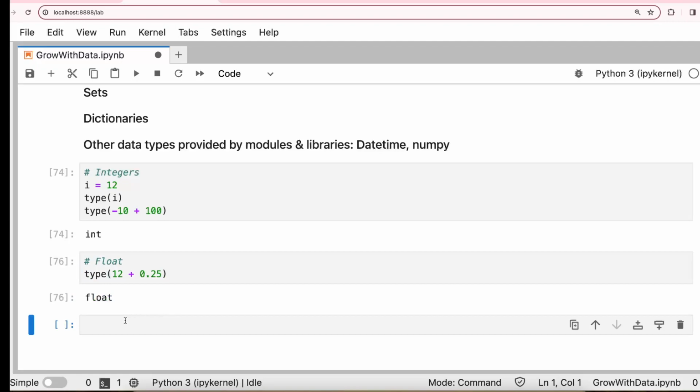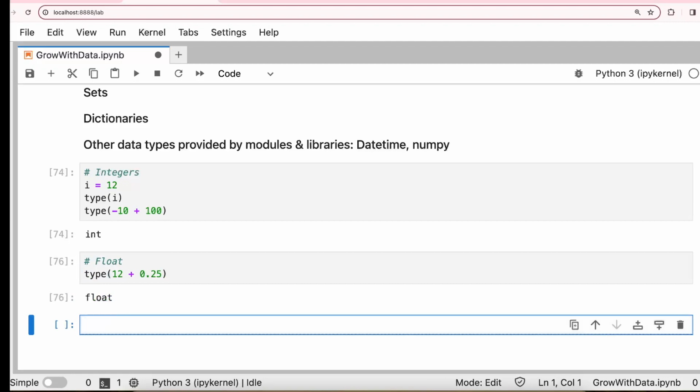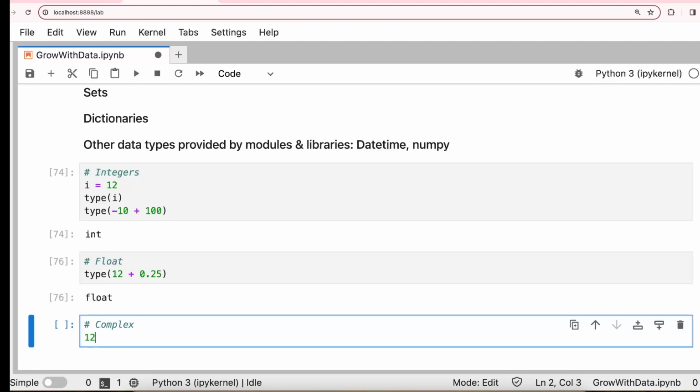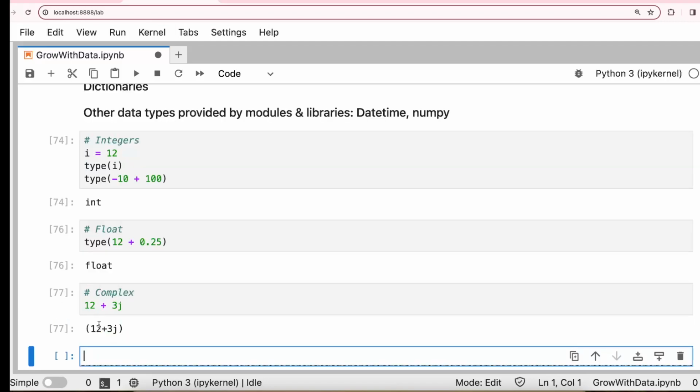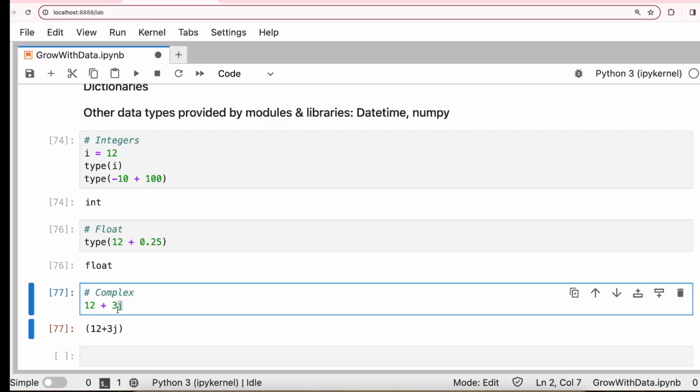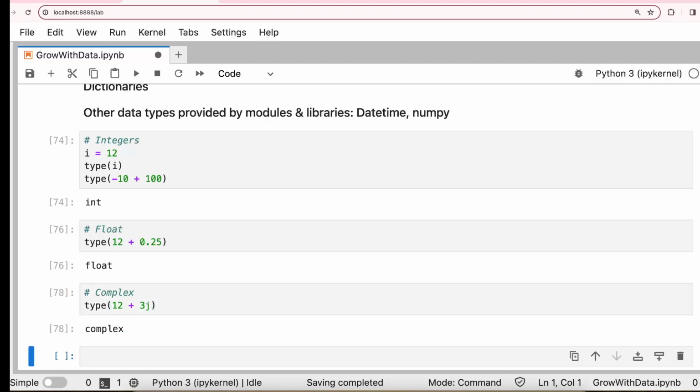The third data type is complex. I haven't used this data type at all, and it's very rarely used. If we say 12 plus 3j, j is the imaginary variable. If I want to see the type of this, it shows us the complex data type.